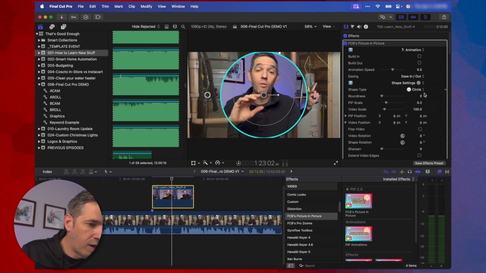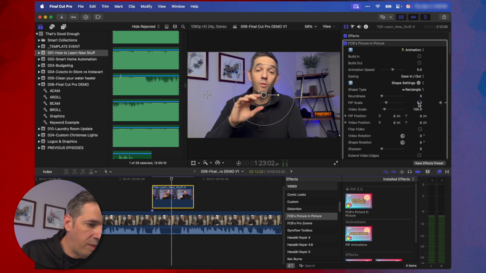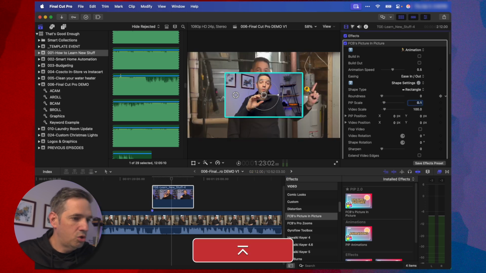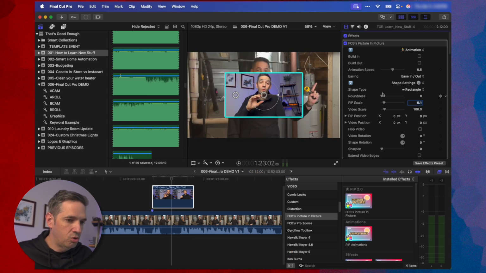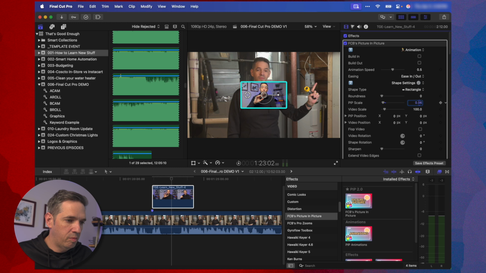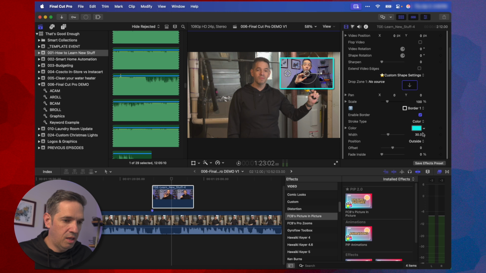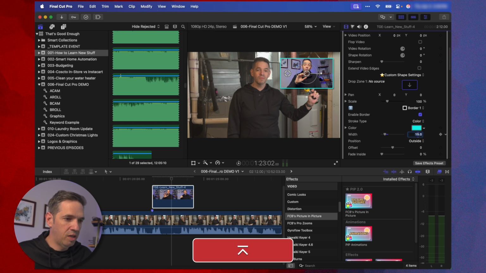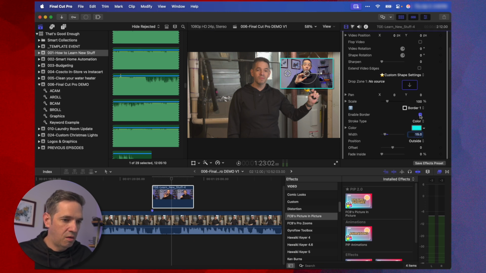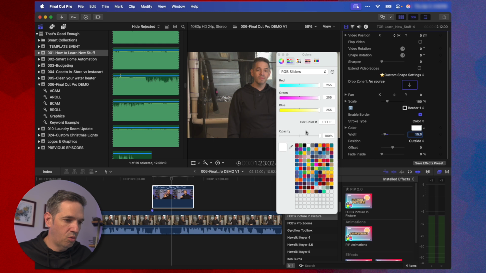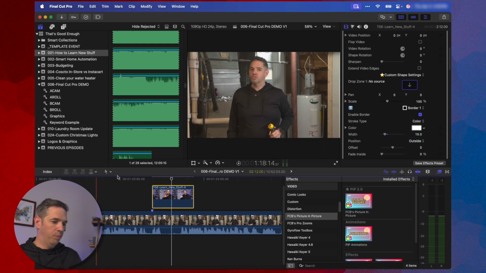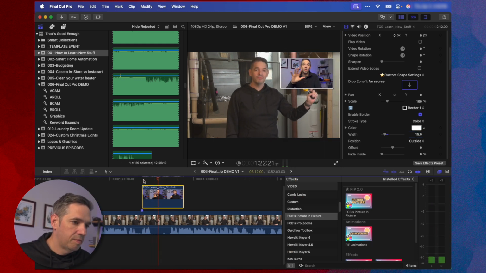We're going to change it to a rectangle, and we have to change the PiP scale. That's probably a little too big, so we'll scale it a little bit more. That's not bad right there. We'll position it where I'm pointing. I think the border is a little too big. We'll go 15. And I don't love the color. We'll just go to white on the border. There we go. Simple.